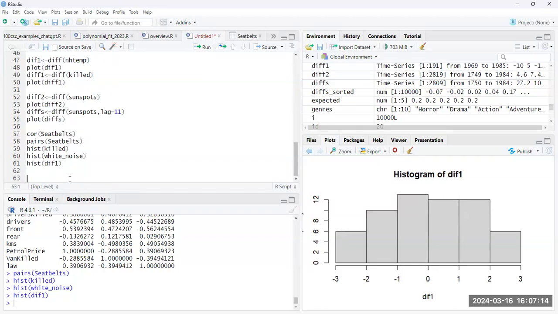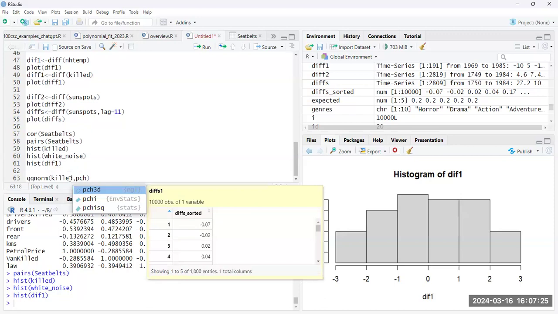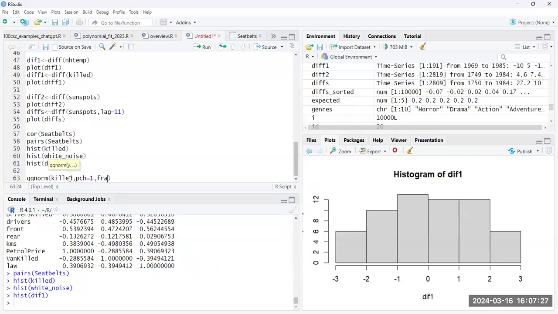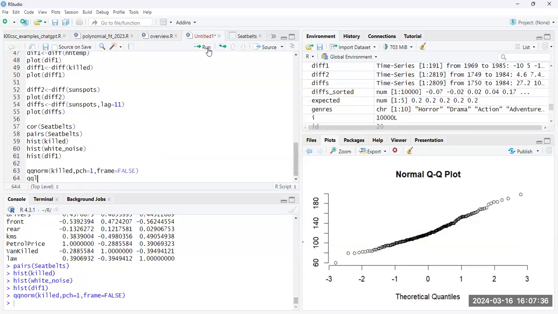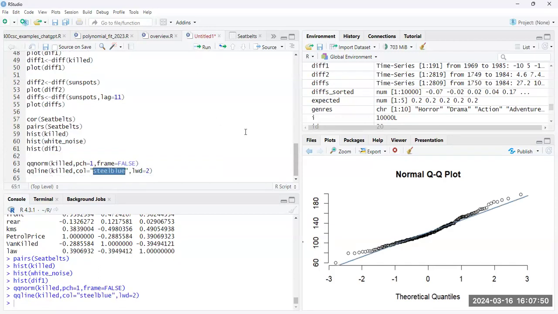And of course, another way to assess normality is with a QQ plot, a normal probability plot. And we can assess the normality that way.